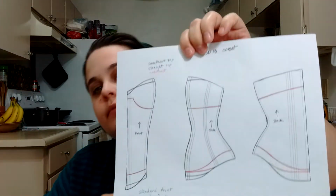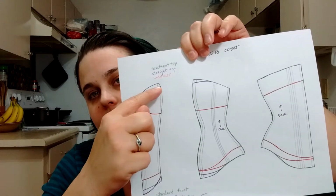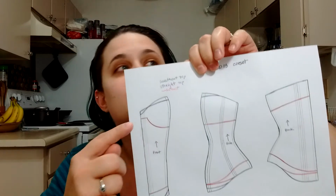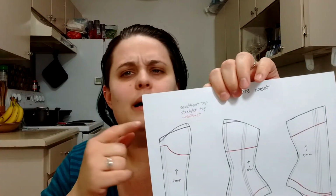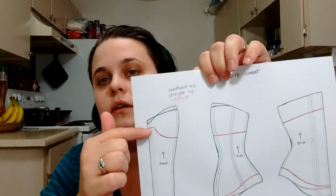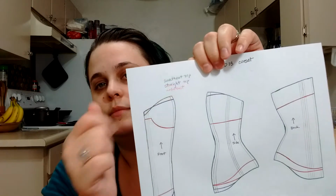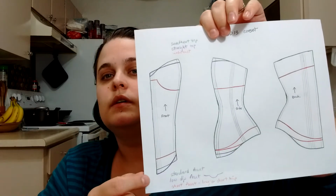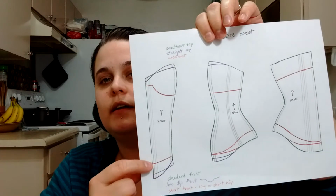When I want to use this, I'll just make a photocopy and then I can cut the photocopy apart and keep my good one intact. But I made some variations here. You can see I did color coded. So the purple line is for the straight bust, which, it looks curved there, but once it's on the doll it looks straight, about what it looks like on this one. I did make it a little straighter and a little higher. And then the green line is a sweetheart neckline option, which is what the pattern started as, although this is edited quite a bit. And then I've got different length options.